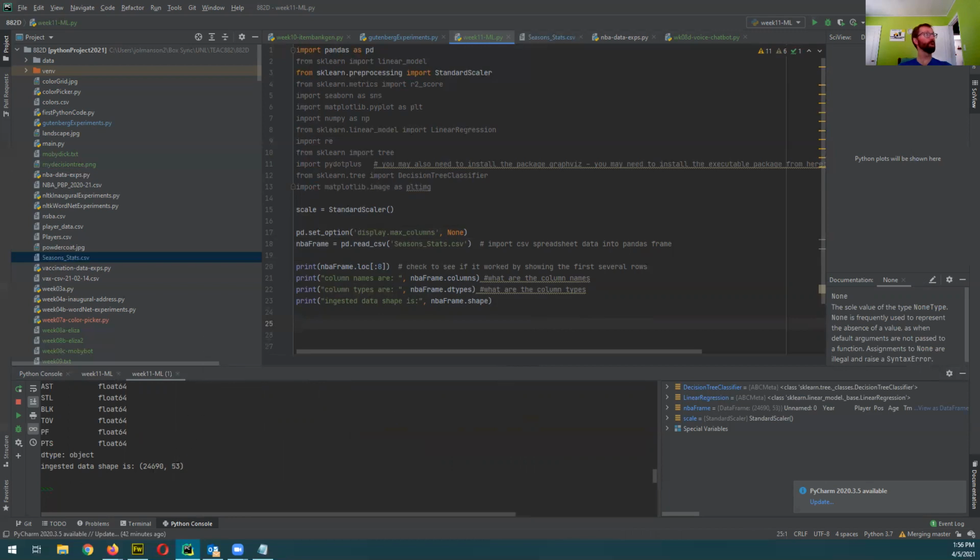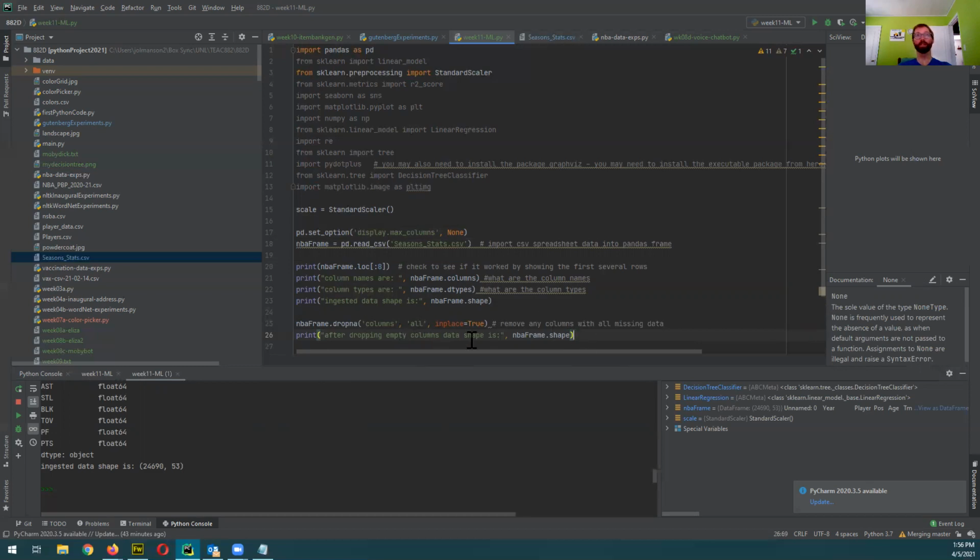But we want to drop some columns. We want to drop columns that don't have any values in them. There are a few of those. So if any column is missing every single row all the way down, we want to remove it, because otherwise when we remove rows with missing values, it'll remove all the rows.